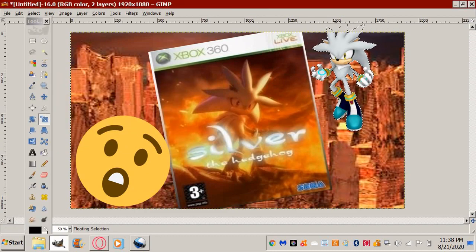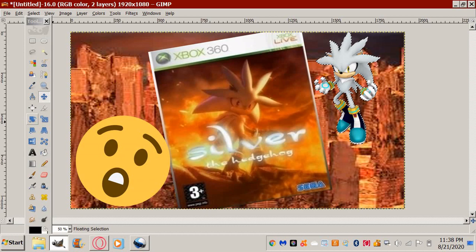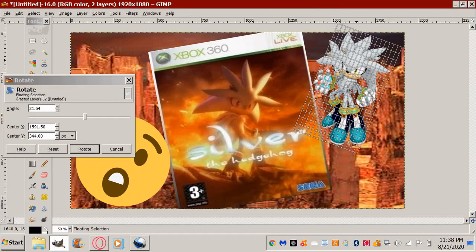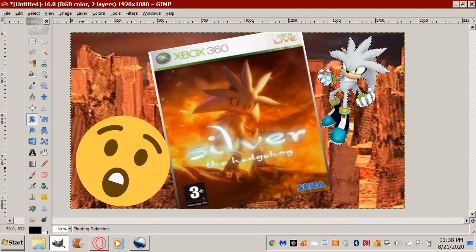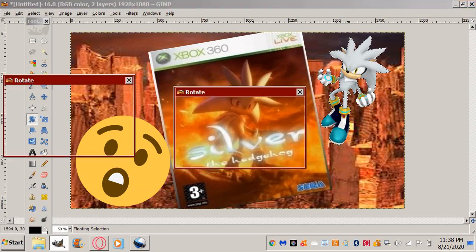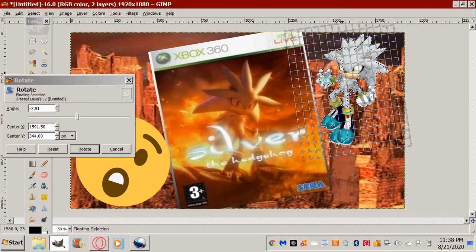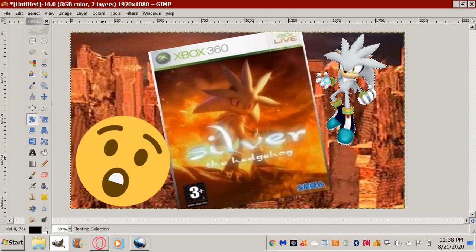Alright, we made it smaller, as you just saw right there. Now, since we haven't tilted it yet, we gotta make sure that it's tilted. Let's make it tilted a little this way. Tilted the opposite direction. Or, well, actually, that's a little too tilted. There we go. So, now we got that part of it done.